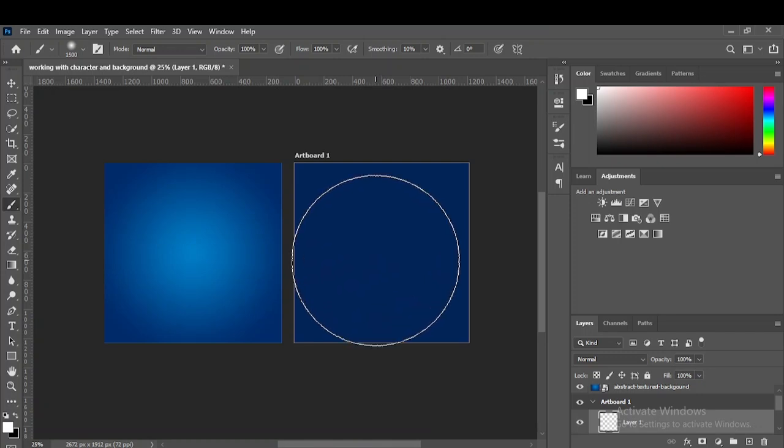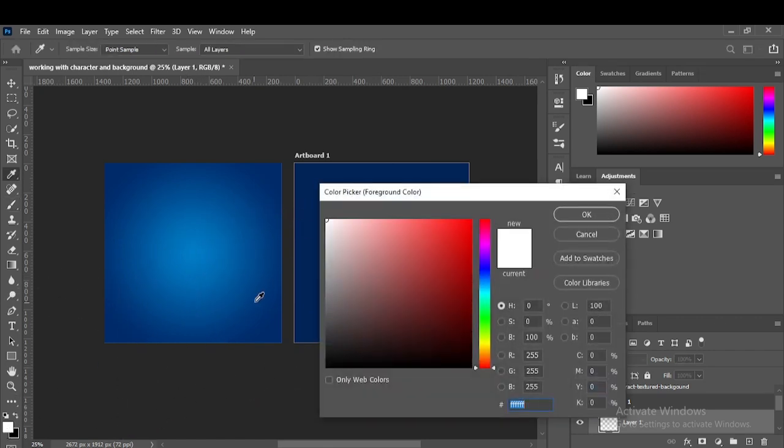Now don't click on it, so we'll make sure that we go to our color settings here, click on our color, then pick this same color here first. Now notice this part of blue is the dark part of it, so we want to go to the brighter side of it in order to get this effect we are seeing here. So I'm going to move my brush to the upper side, you see now. Before it was here, now I'm taking it to the brighter side of it, so I click on OK.